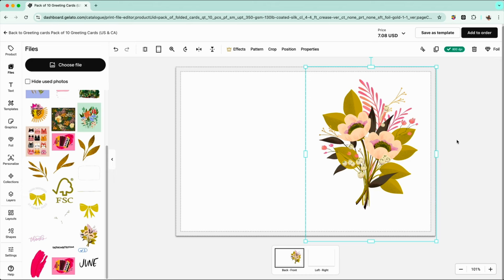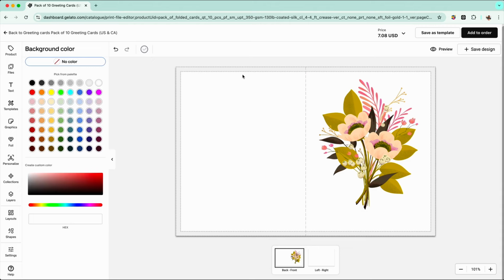So if you have a background on your art and you have just the right amount of spacing, you might want to add a little seam allowance, if you will, so that it doesn't cut off any or come too close to your art. But for this PNG file, it doesn't have a background, so we are good to go. What I'll do to add a color to the background is I just tap the background and you can snag any color.